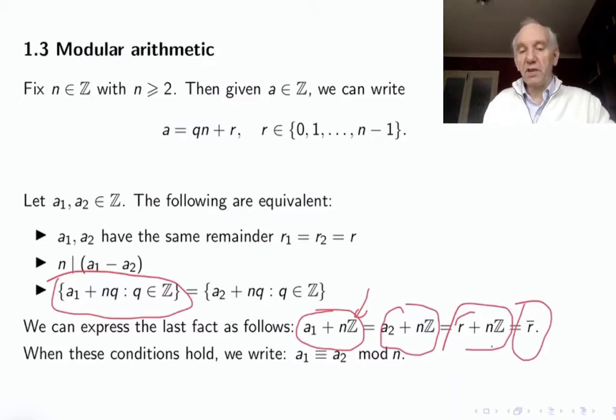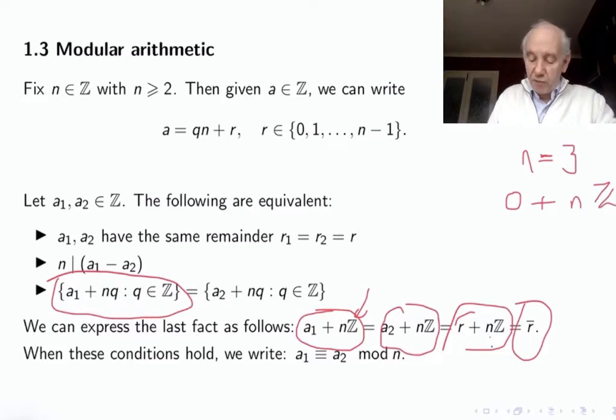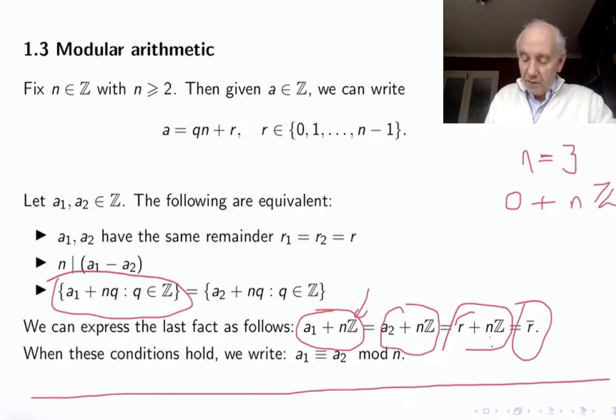Okay, I know this was elementary for many of you, but let me just draw you a picture again in the case in which n is 3 as an example. So when n is 3, we'll have exactly 3 of these equivalence classes. We'll have all the multiples of 3, that's the same thing as 0 plus nZ, where n here is 3. And I drew that subset before. It's just all the points on the number line which are multiples of 3. Suppose 0 is here.